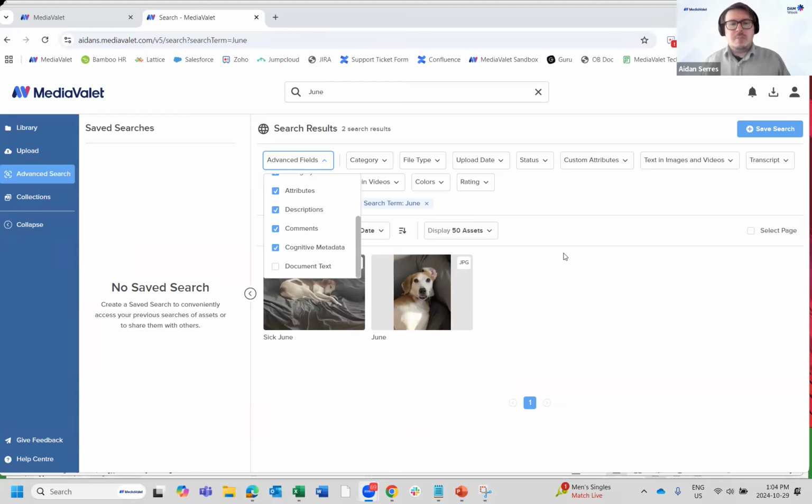Just a clarification on being able to search by an image within MediaValet, similar to something like Google Lens. Now I understand. So we aren't quite there yet of being able to search by putting up an image and saying, search for things that are similar to this, like doing a reverse image search. Not quite there yet, although that's a great suggestion for us to put in as a feature request for future builds.